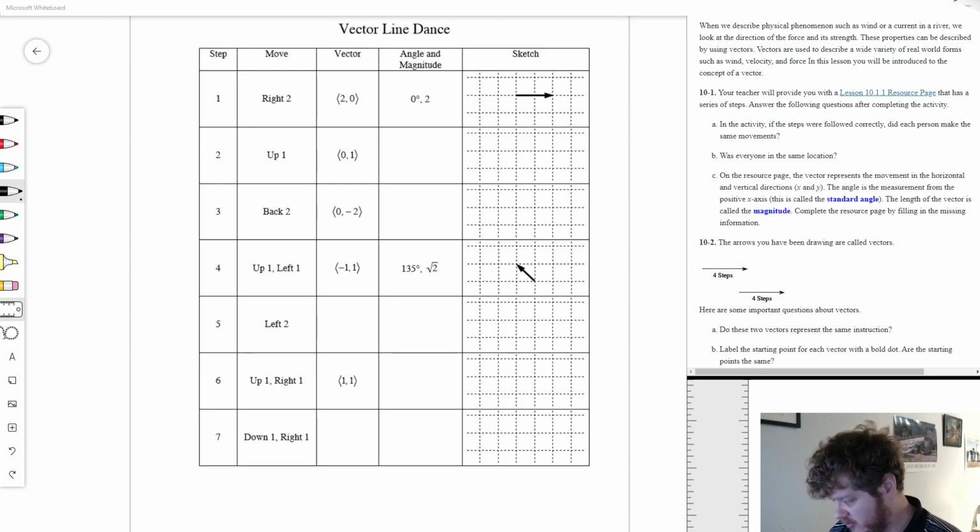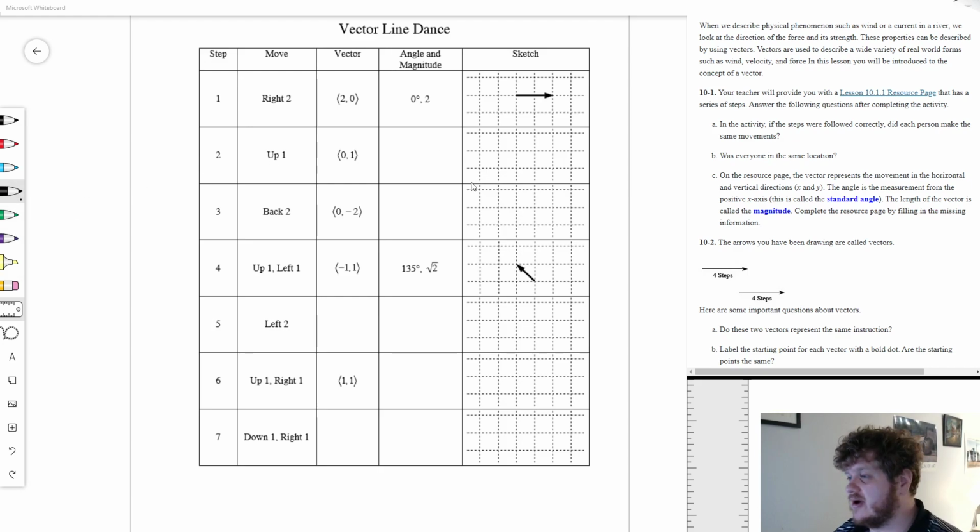All right. So with this, we have a few different things. This first one, step one, you move right 2, and as I said, that's change in x, change in y. Then we use our angle like we do for the unit circle. Remember, on the unit circle, going just to the right is an angle of 0. Magnitude is how far you actually went, so that would be like the radius of this new circle. Since we moved right 2, our radius is 2 units, so our magnitude is 2 units.